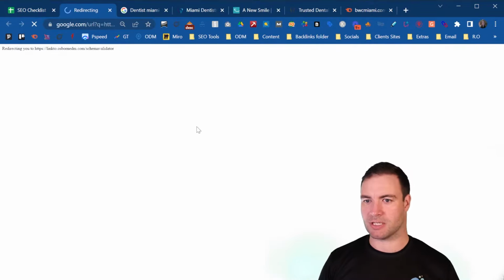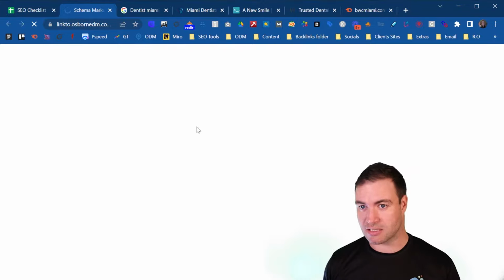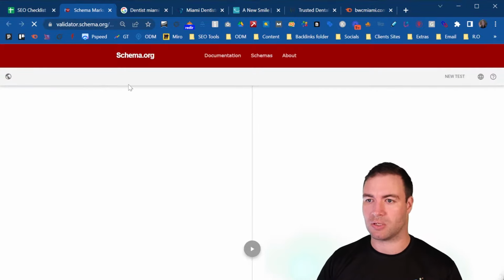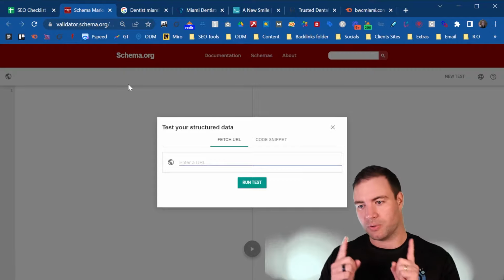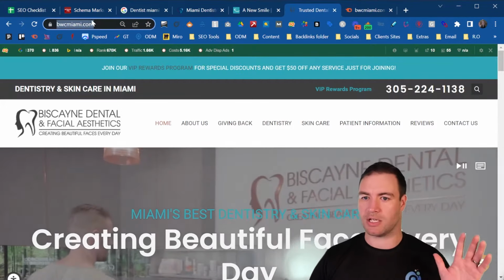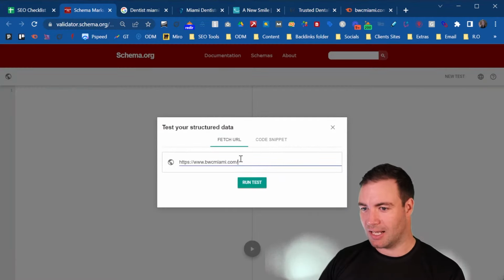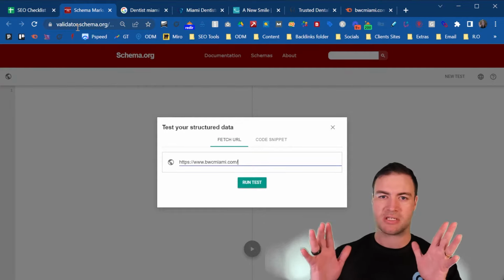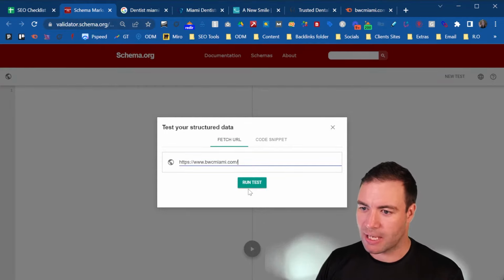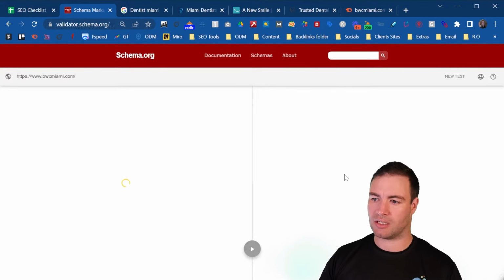Super simple process. Now they should have organization. They should have dentist schema. They should have all of this installed. However, all you'll need to do is make sure that whatever we do now, you do exactly for your competitors and you align them up. So I'm just going to show you how to do it for us, but all you need to do is click on that. Everything's going to pop up like it is and just paste in your site. So you'll see the results over here.